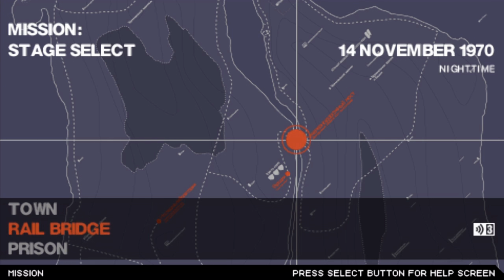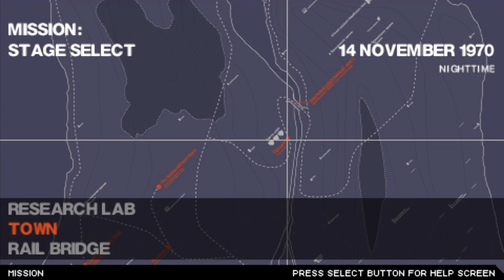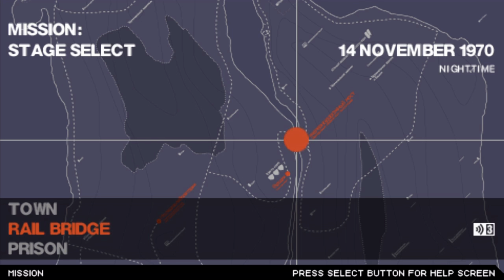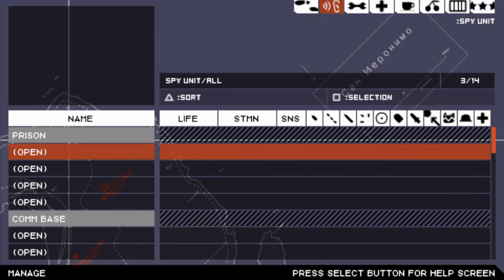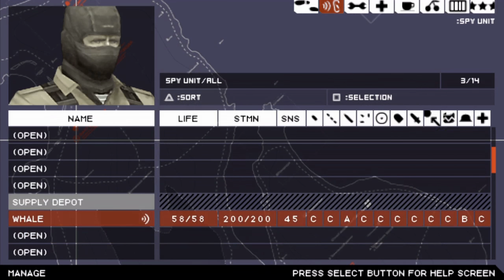So we did find the town. I guess the rail bridge is the next place that we need to go to. I thought that sending spies out would at least help me out a little bit. It doesn't seem to have, though.